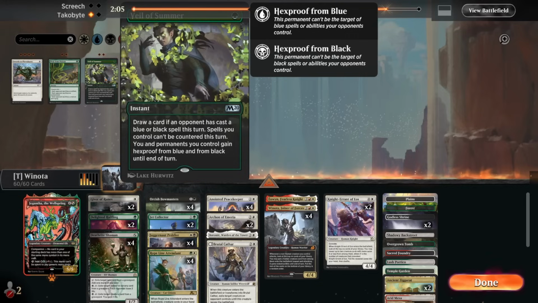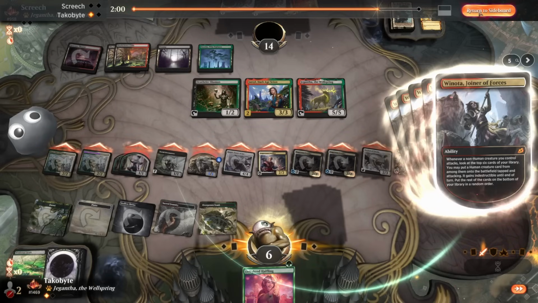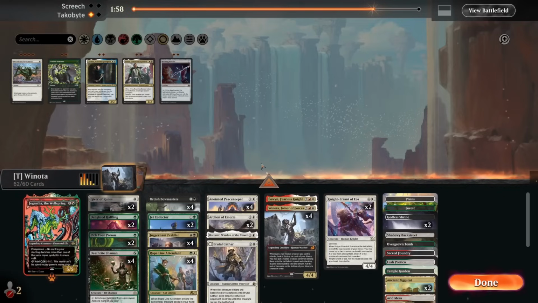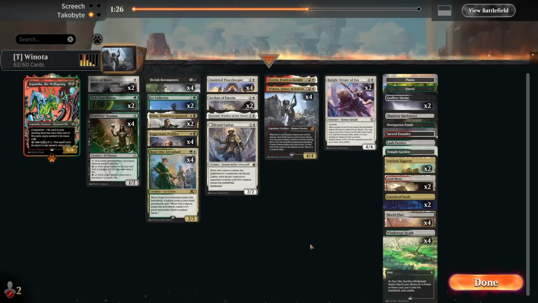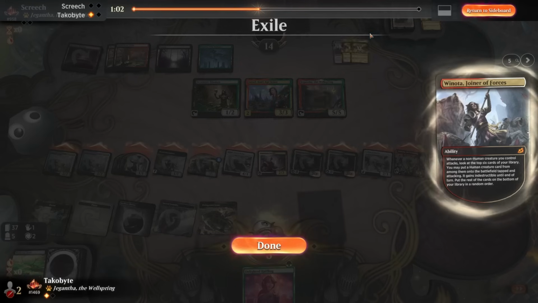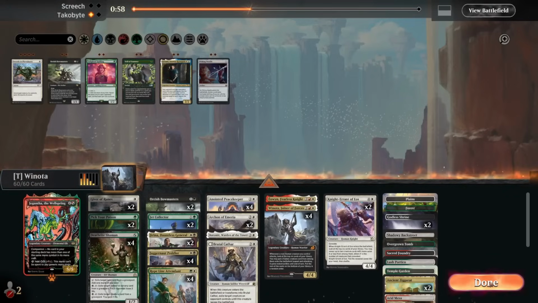I mean, Veil of Summer, is it really necessary? I think we just play 2 Pick Your Poison and get on with it. Same with Jarina. So Archon was very good. I really want to go up on Archon in this deck, but being a Winota deck, it's kind of hard to fit it in. Got the 2 copies of Delighted Halflings. Roleblind Attendant was so good. 2 Bowmasters. I wonder if they play Fable.